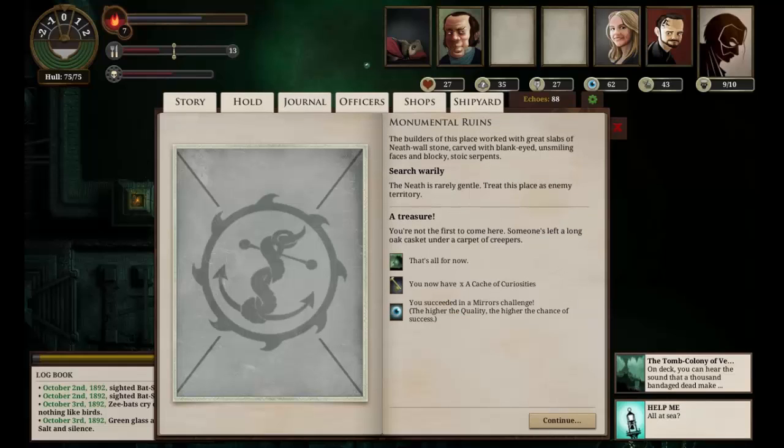A treasure! You're not the first to come here. Someone's left a long oak casket under a carpet of creepers. We've gained a cache of curiosities.